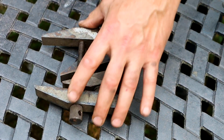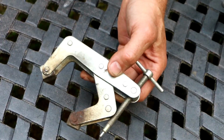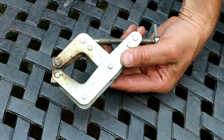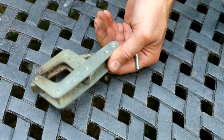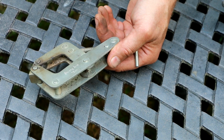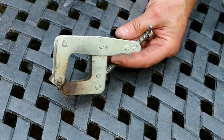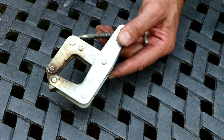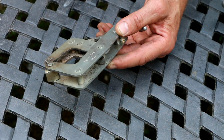It's not in the greatest of shape, but it's still a good usable Starrett caliper. And there was one Kant-twist clamp in the whole bunch, and it's not even a Kant-twist, it's actually a Strong Arm. But Strong Arm is another good name brand of this style clamp, so it's not the super cheapo ones that you see. The original Kant-twist, spelled K-A-N-T, those are of course the originals, and then you see them knocked off all the time, and they'll be marked like China or India. But this one is a Strong Arm, which I believe is a good name brand, if I'm not mistaken.